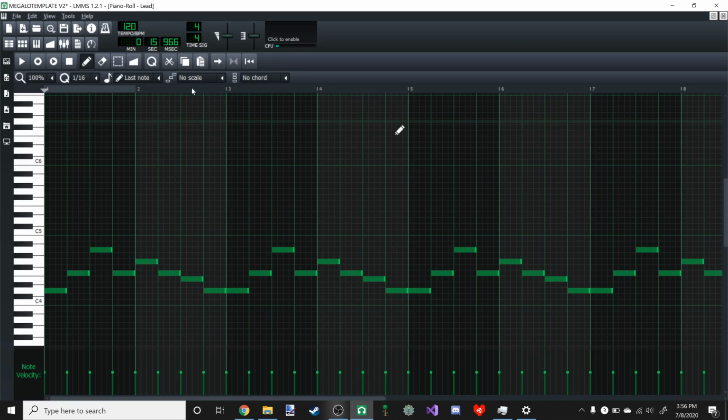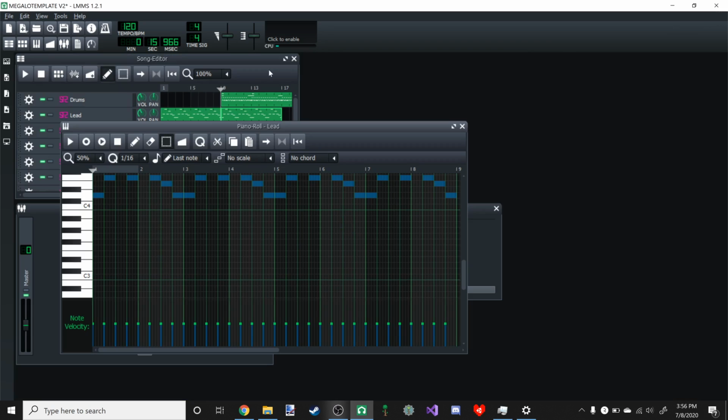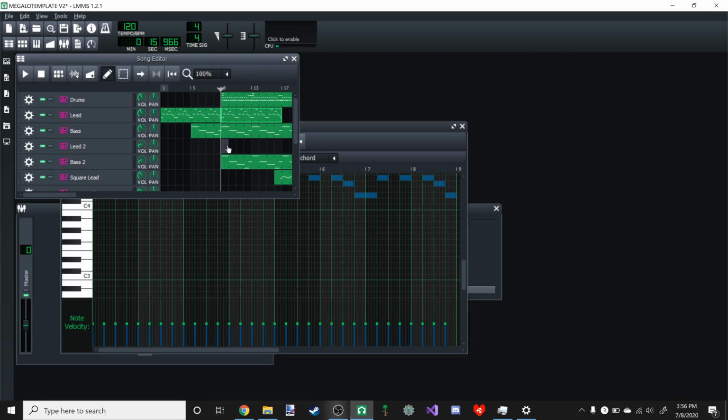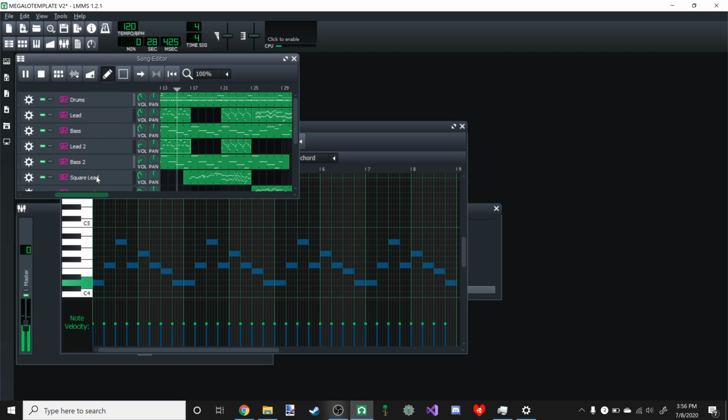Then I'm going to copy this lead into the second lead, so that the way these are playing together, we get this nice sound. It's not wonderful, and it sounds at least mediocre.